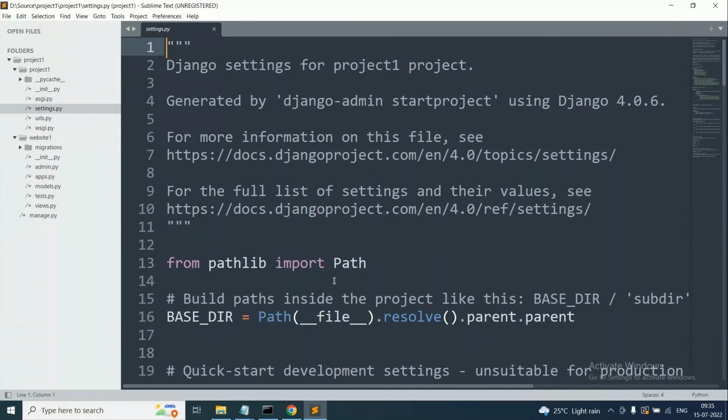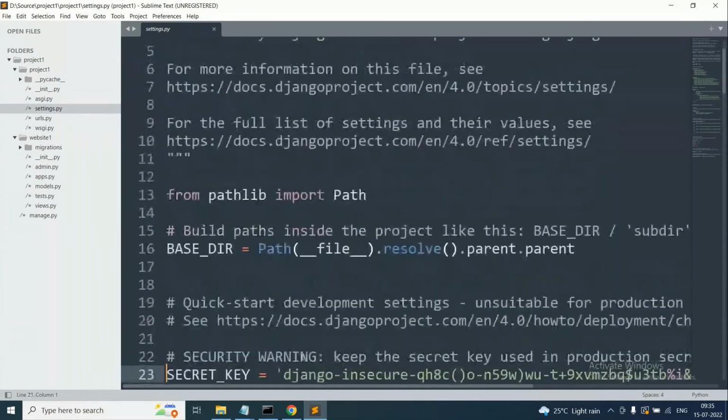Here you can see from pathlib import Path is given. Pathlib is a module, and Path is the function we are importing here.